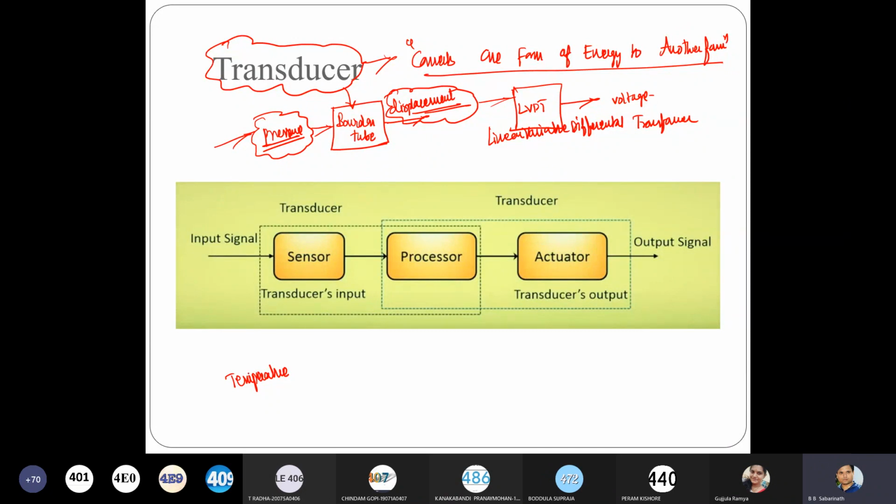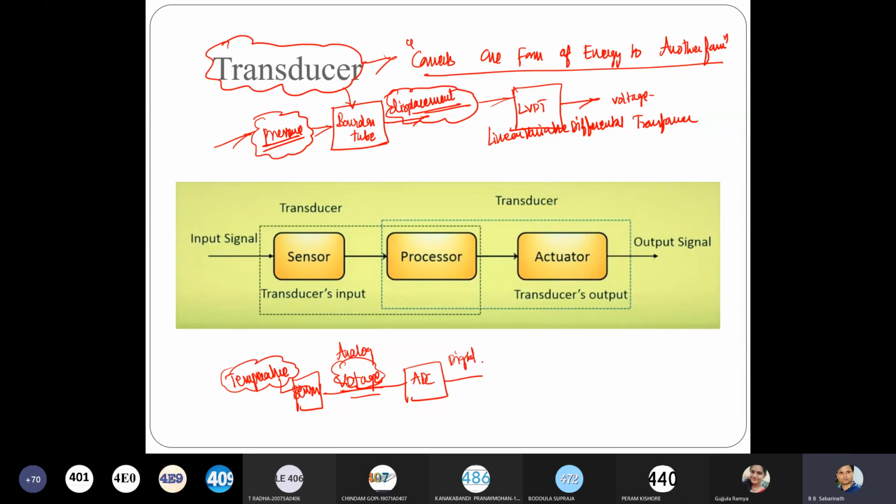So what I want to do, first of all, I need to convert this temperature signal to some voltage using a sensor. That is done by the sensor. The voltage I get is proportional to the temperature, right? That's what we have seen: in that interfacing, we get a voltage corresponding to the temperature. Generally I get an analog voltage. Now I can convert this voltage to a digital voltage with the help of an ADC, and I get the digital voltage.